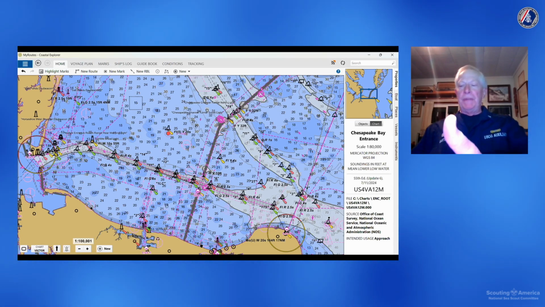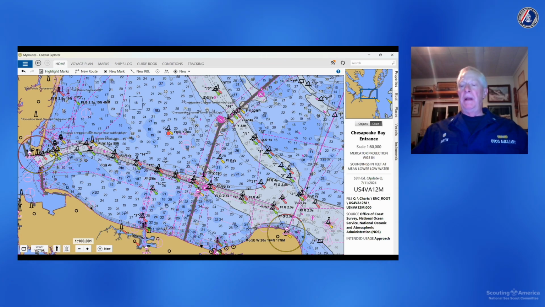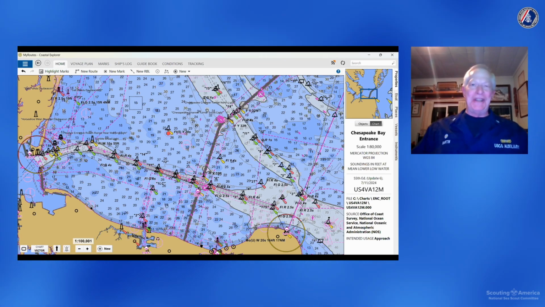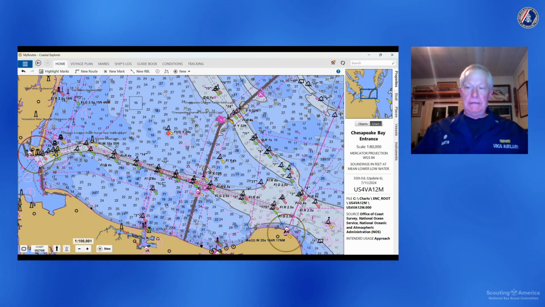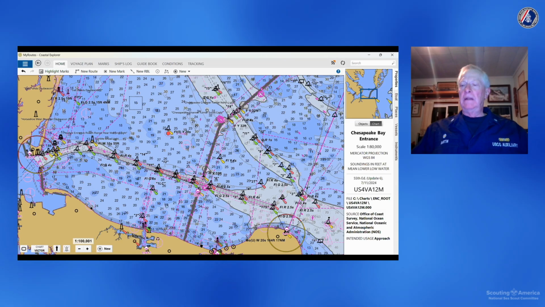The only problem with this program is it gives me the ENC number, but it also gives me the last edition of the paper chart, which doesn't really help me all that much. But it tells me when the base chart was compiled. It doesn't tell me when the last update was made.